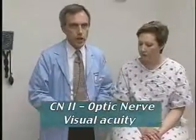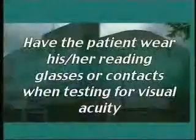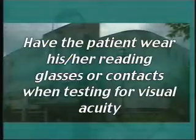We talked about if there was an abnormality in the history about vision, or if we were picking up some abnormalities on the screening visual field. So it'd be, at that point, a good idea to check for visual acuity. If you have a Snellen chart on the wall, or lacking that, if you have a pocket screener that has a mini Snellen chart, this is what we'll use right here. And they should be wearing their reading glasses, especially when we're checking a card this close.